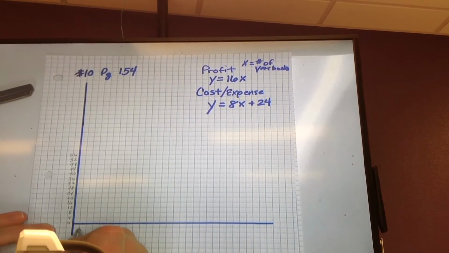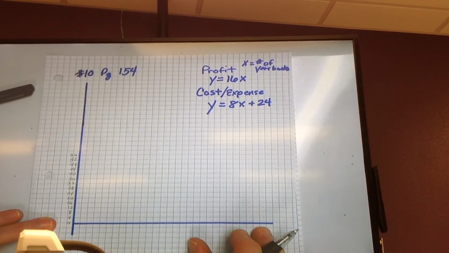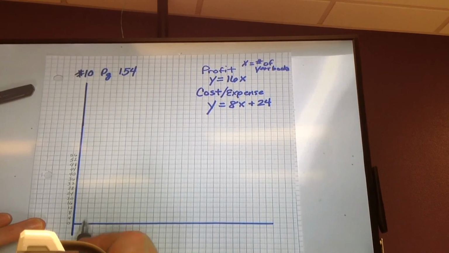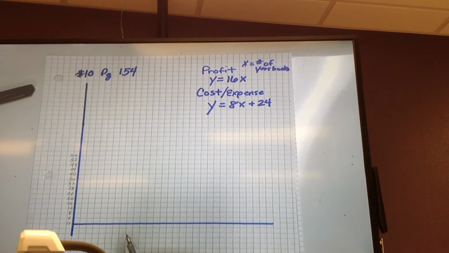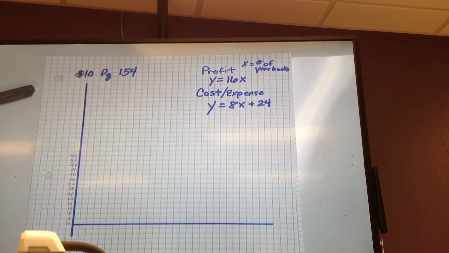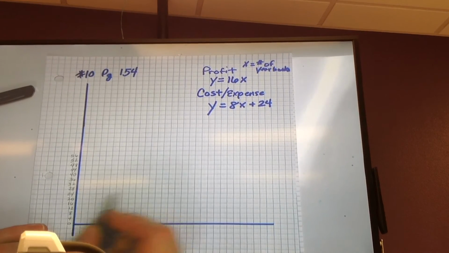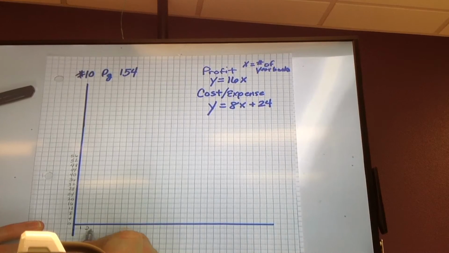Each of these lines down here would be how many yearbooks are sold. We can count by 2s or something like that if you want, and that'll depend on where we think the profits will go and how far we'll be with that. So I'm just going to peek here for a minute and get an idea. Okay, I'm going to just count by 1s down here for the number of yearbooks sold: 1, 2, 3, 4, 5, 6, 7.